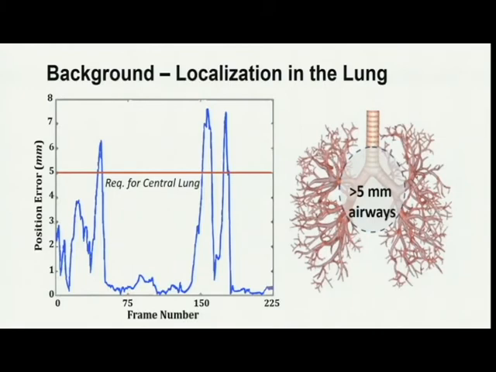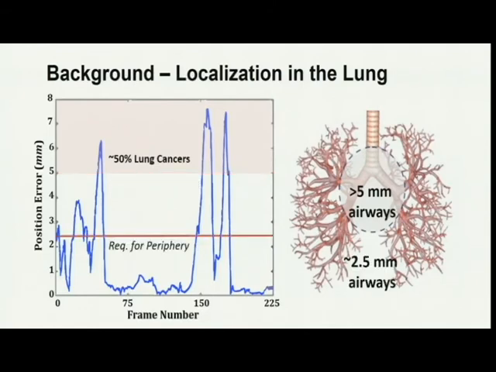And so their air, they would get up to around 5 millimeters. So you could argue that they'd be able to localize within that part of the airway. But only about half of lung cancers are in that little volume there. And if you want to get to 90-some odd percent of lung cancers, you need to get your resolution down to just a couple millimeters. So that's what our goal has been, to take some of these ideas that they put forth and see if we can improve the accuracy so that we can navigate deeper.